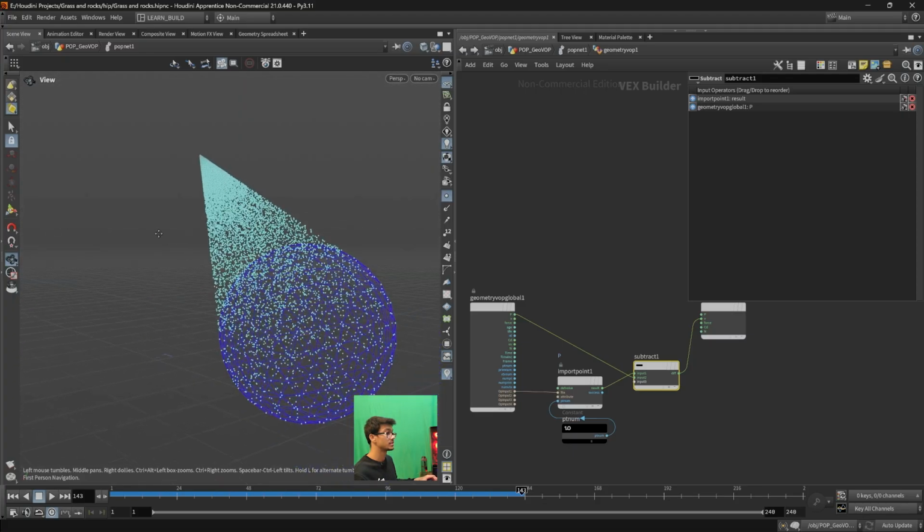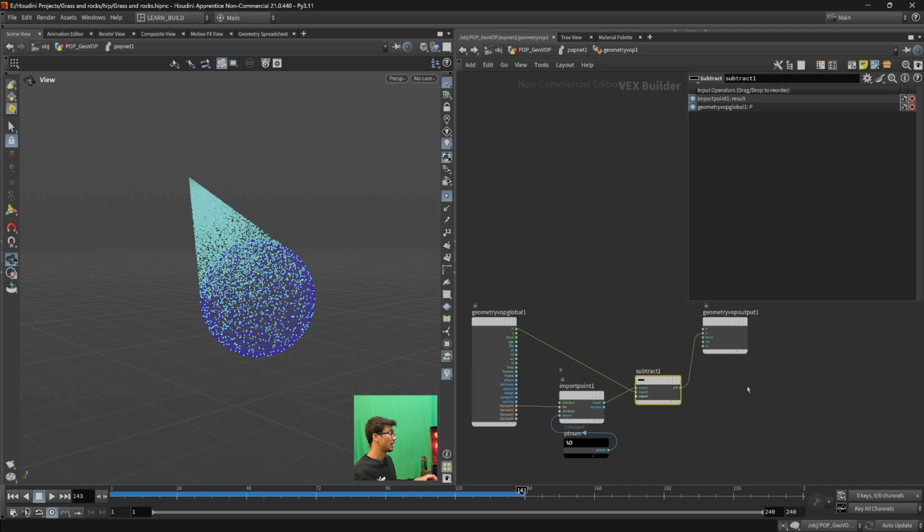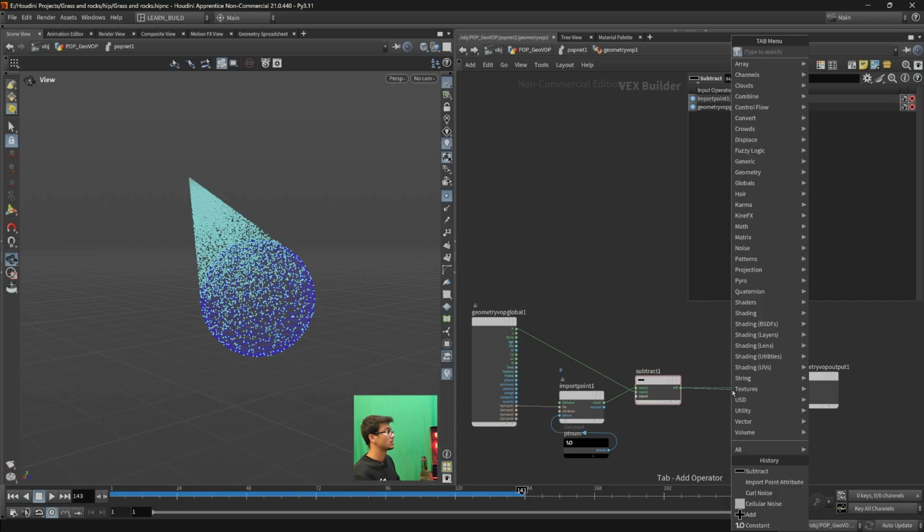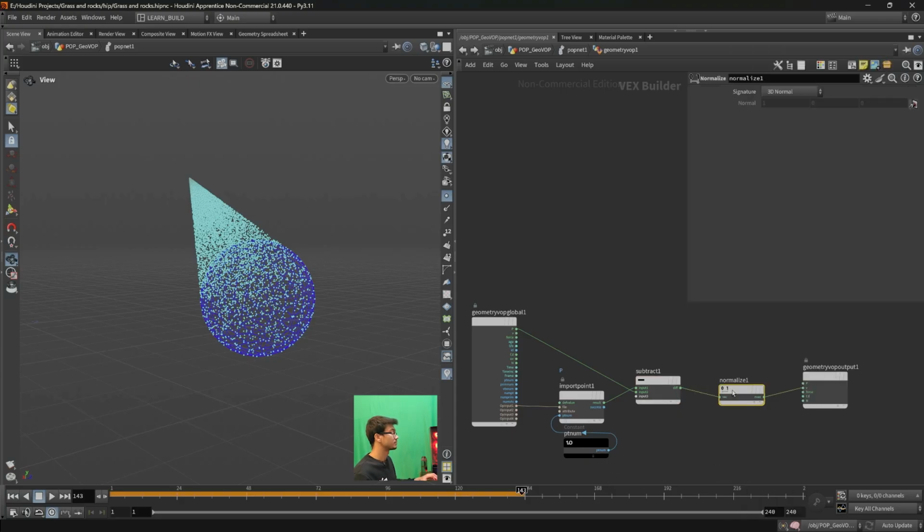this 3D space, right? And what if I want just the direction, not the distance value? So we can do this normalized.